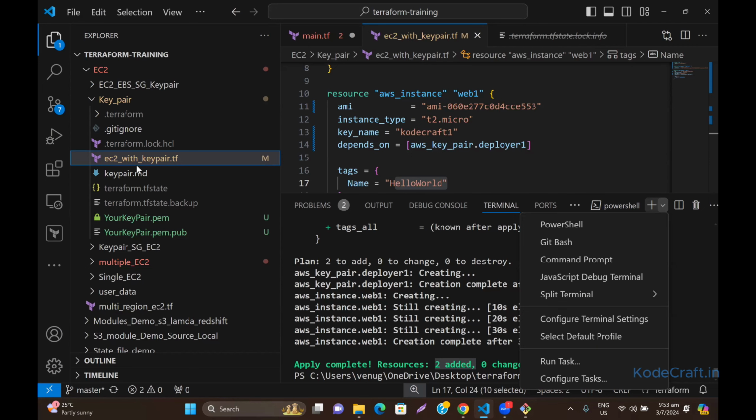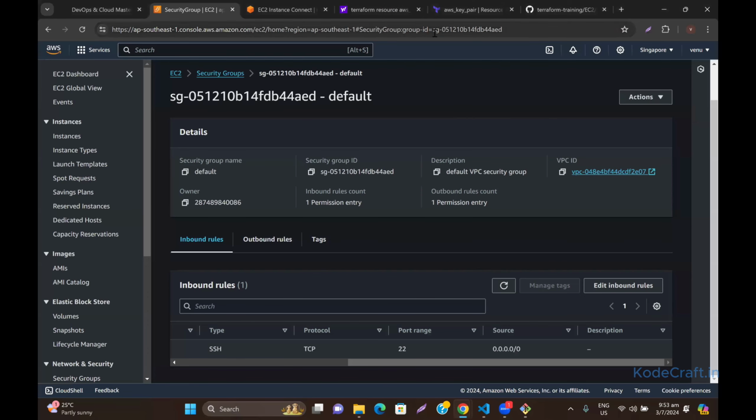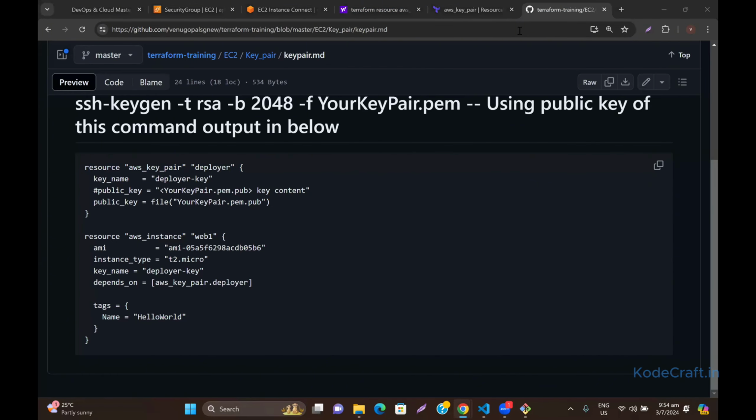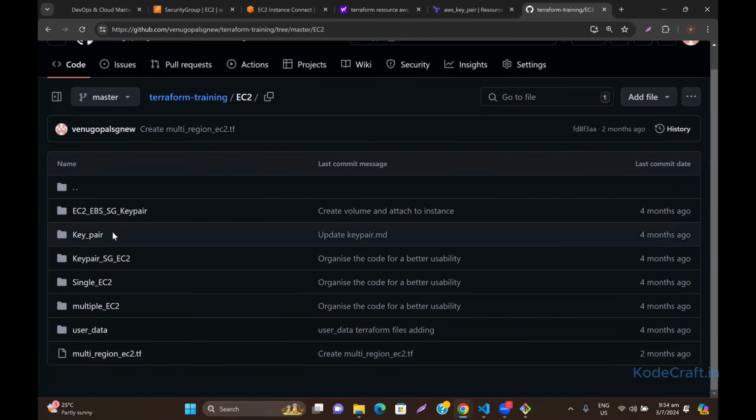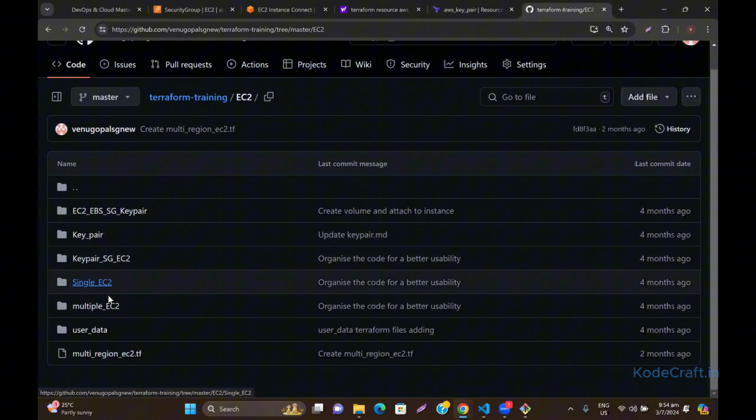There is no point in me telling too much when you are not able to grasp even the basics. I'm trying to give it as easy as possible. Instead, I should have given all these things as exercises to you all. You just have to follow this GitHub and do it on your own. But I didn't, because I wanted to do it so that you can do the remaining things.